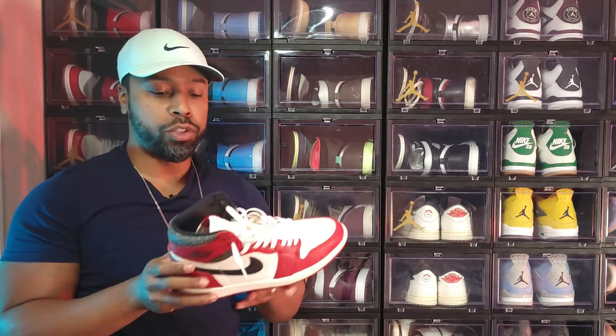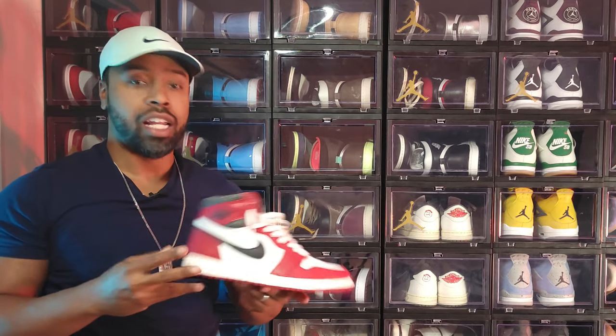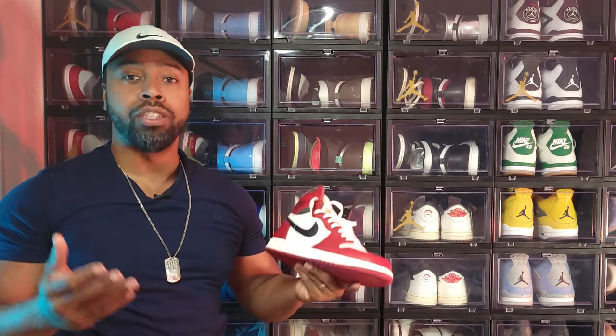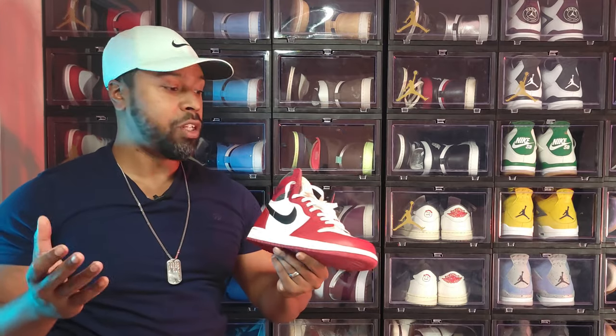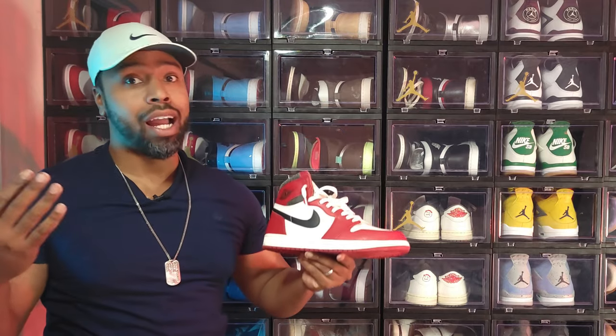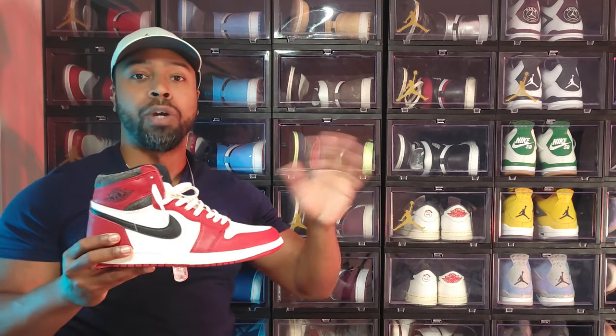Yet another Chicago colorway. I picked this up in November 2022 — the Air Jordan 1 Lost and Found. This shoe has been driving the internet crazy because of how hard it is to get, not because of low quantity but because the release methods are kind of crappy. I happened to hit on an early access — you had to take 20 Ls over the last two years on Jordan 1s, and as the everyman's channel, I had access, copped, and now I'll worry about all the craziness.